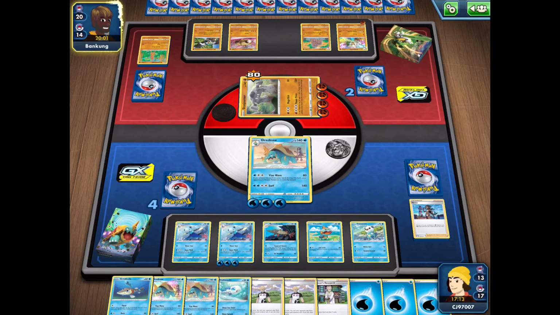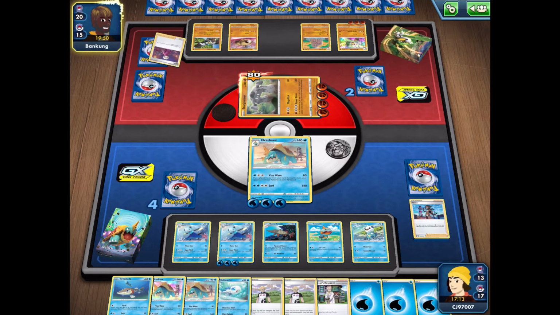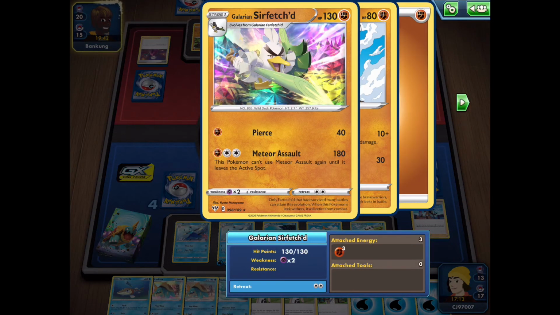So they have to find a switching card, or else we're going to be able to hit into them once again and get a knockout here on the Stonejourner. And that will bring us up to 3 prize cards remaining, but my opponent is still ahead. So they're going to have to try and find another backup attacker, and they are building up another Galarian Surfetch'd here, which is going to hit us for 180 once again.